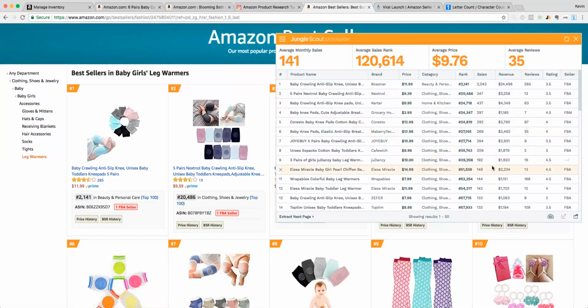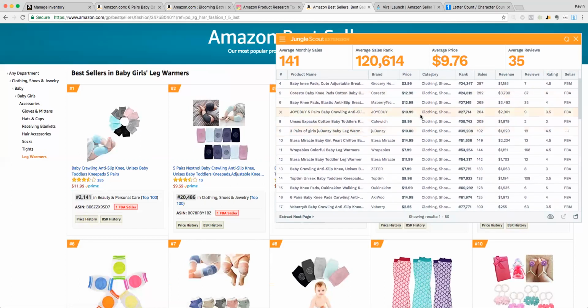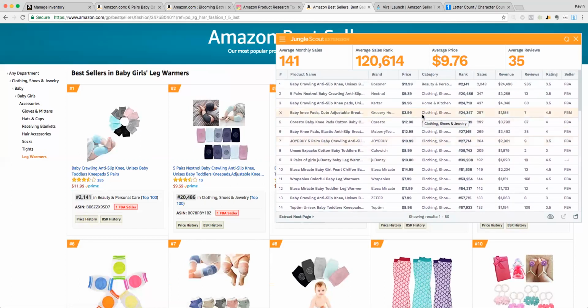So if I see that a subcategory has 5 people or half of their top 10 or a little less than half, so anywhere from 50 to 30%, which is going to be 5 to 3 individuals out of the top 10, if they have under 100 reviews but over $3,000 to $5,000 revenue, that is a positive indication for me that this subcategory is not heavily saturated, but it's doing well, meaning that there's no one here that has 1,000 reviews and there's no big name brands.